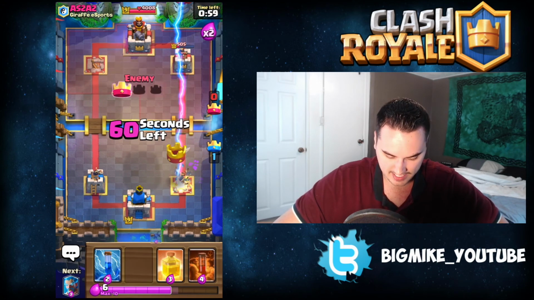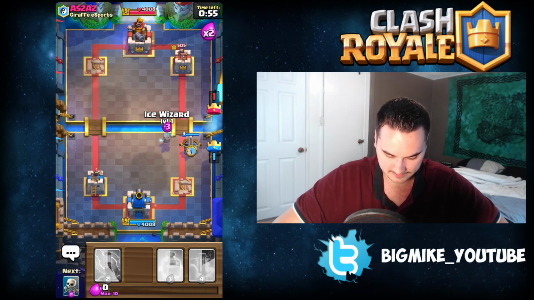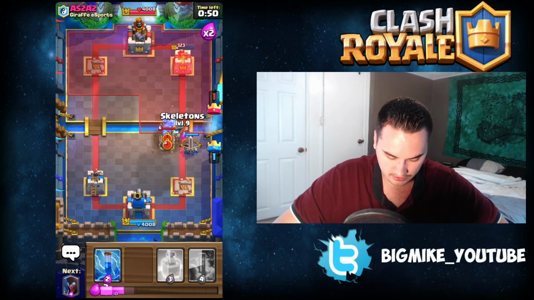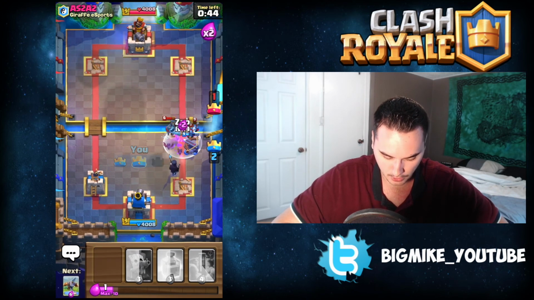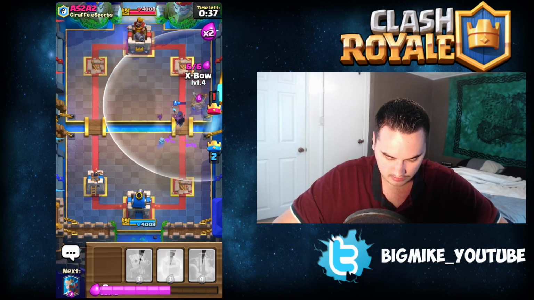I cannot believe this is happening. And he's going to lightning spell that. You know what? We're going to do this. And then we're going to do this. I still don't know what I'm going to use the heal spell for. Oh, man. You're just too slow. That tower is gone. And we're going to zap all that. Boom. Yes. Okay. Okay, Night Witch. I see you. Come on.